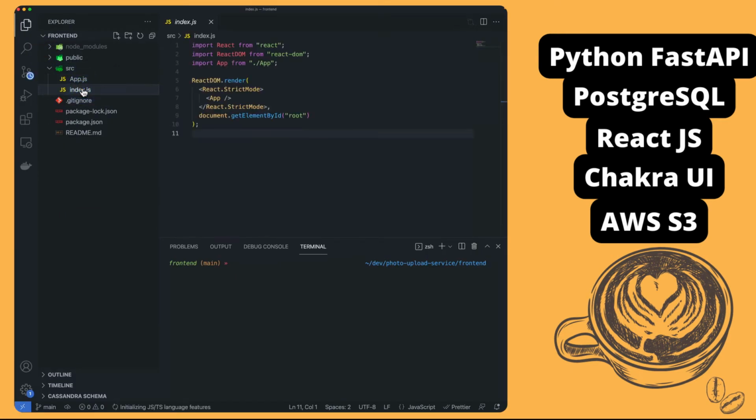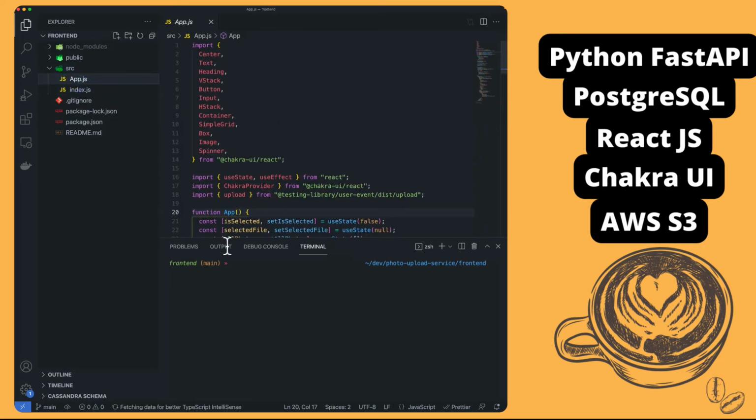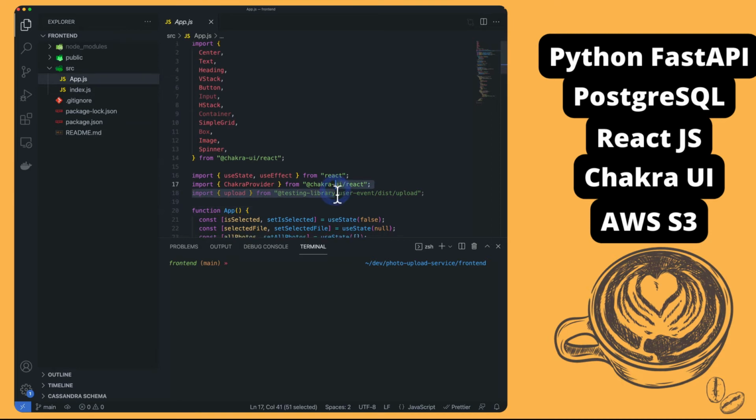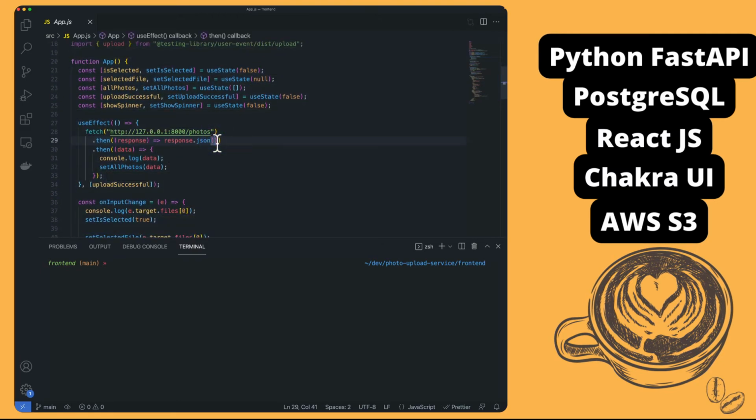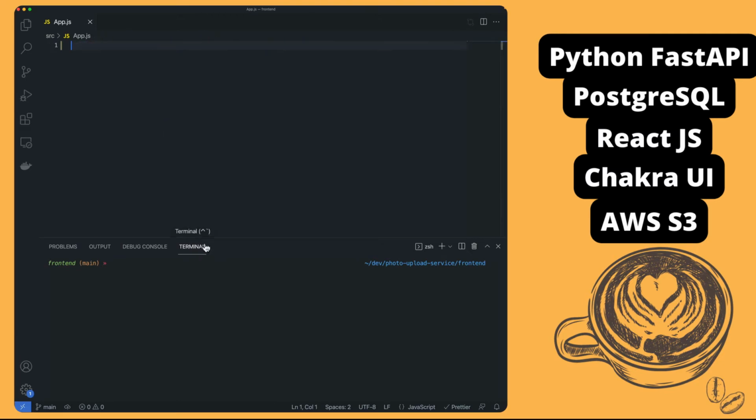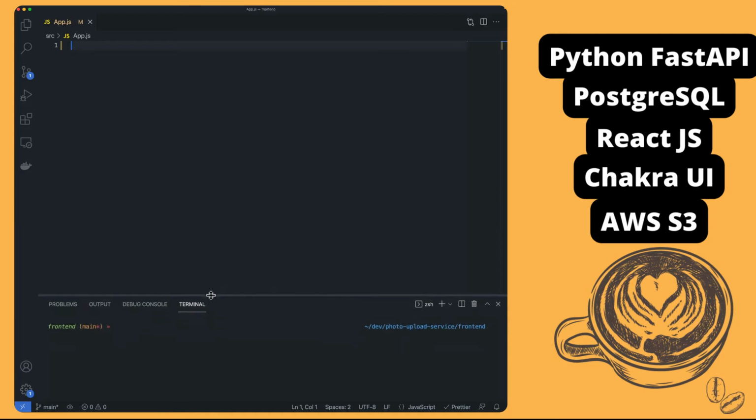So our index.js is very simple. It literally has nothing. App.js is where all our logic is gonna be. So I'll go ahead and clean that up so that you can actually see what's happening. Okay. All right, so there you go. Very, very empty app.js. And now let me get our front end code to my left. So once again, I know what I'm doing. All right, so we're ready to go.